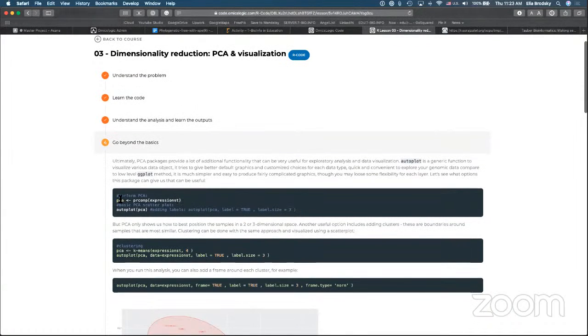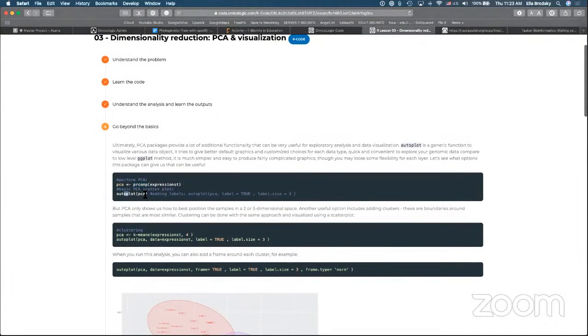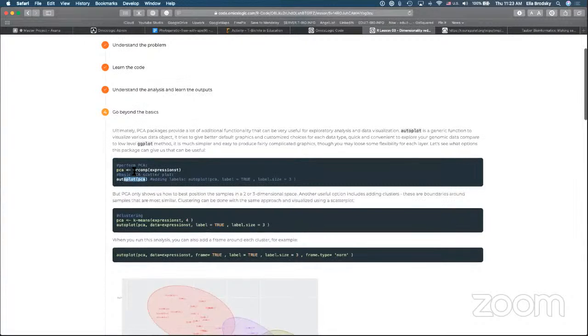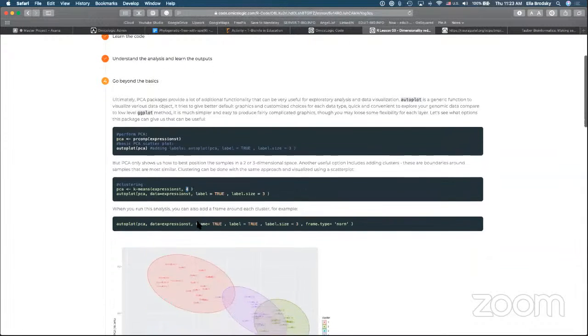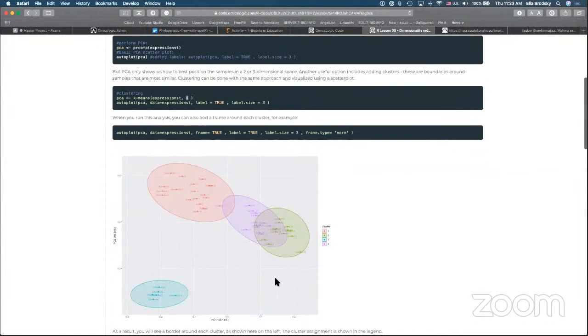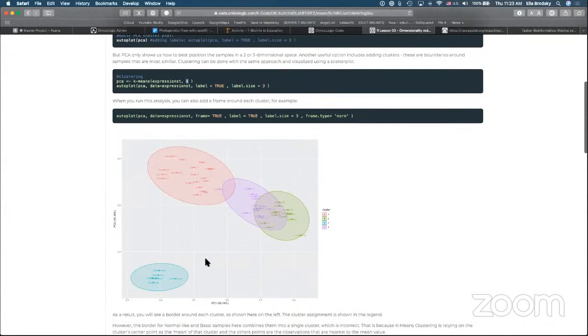So here you can see that we have a basic way to perform PCA, which is prcomp, and create an object. We can change the way that we analyze. Instead of prcomp, using k-means, and for k-means, we all know that we need the number for the k, so the number of expected classes or the clusters that we expect here. Now, if we print this, we will see that an additional level of information is added to our output.